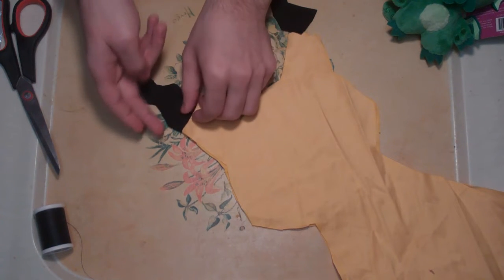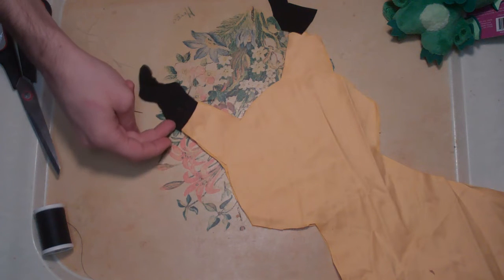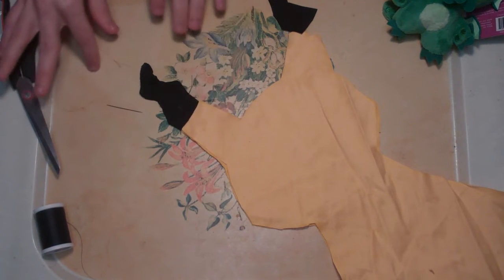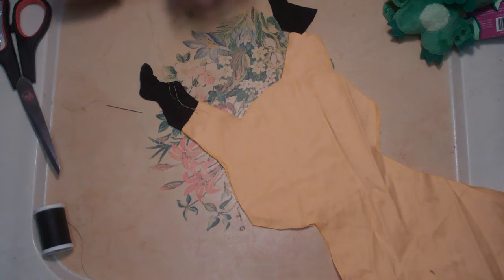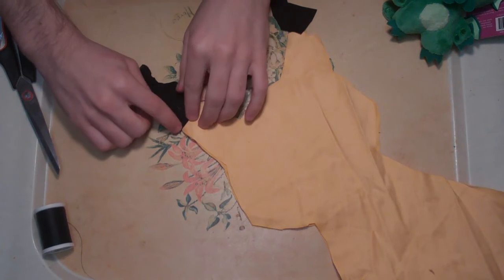So it's going to be a little bit farther down than that, but basically I'm going to come up along here, stop at about here because that's where the yellow stops, right? And I don't want any yellow going into the black because it just doesn't look right, right? So it's going to come up to there where the yellow stops.